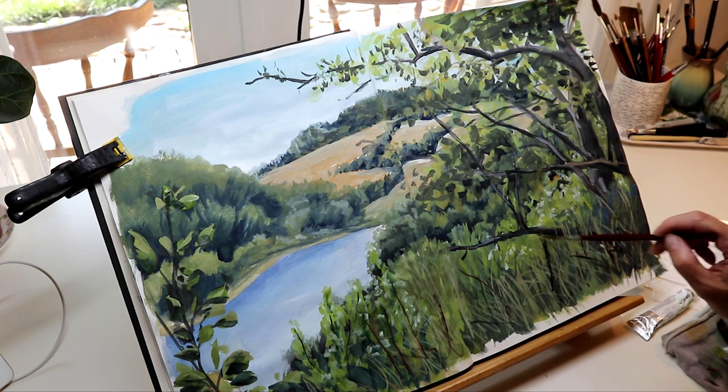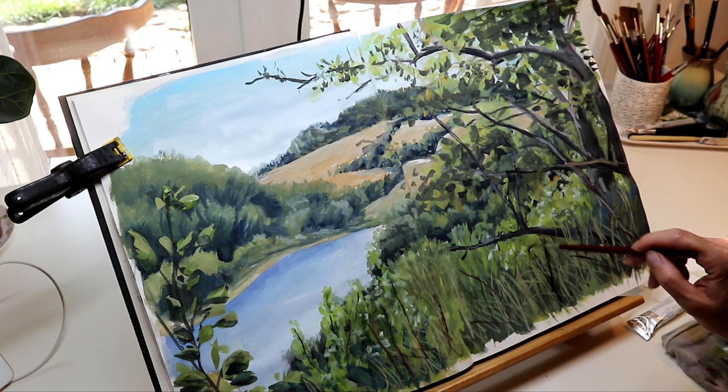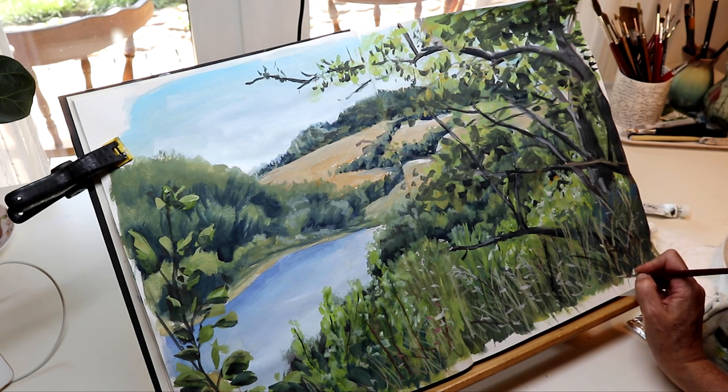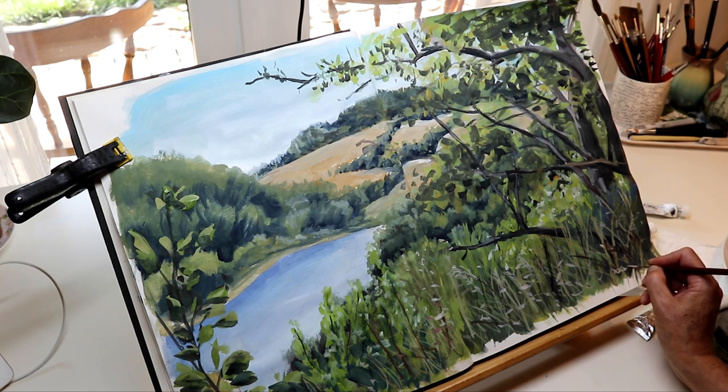And lastly, I'm trying to sign the painting with a brush, and I'm still trying to figure out how to sign my work with brush. It's really not easy, and I'm wondering if anybody can read what says there, but this is a sketchbook, so it's good for practice, right?